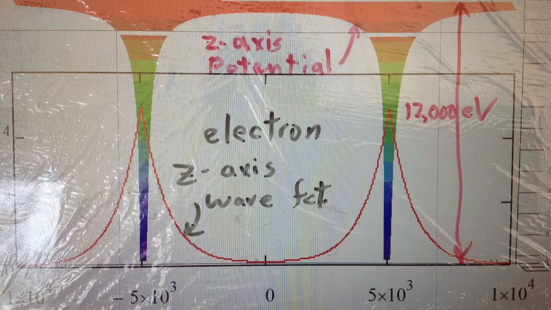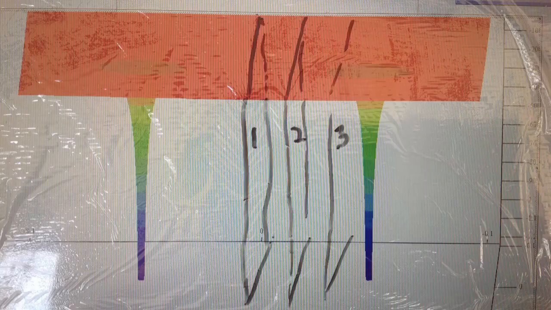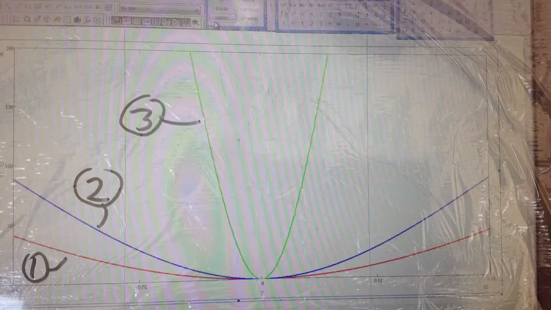This next graph shows three planar slices through this same graph at 0, 0.02, and 0.04 angstrom from the center. The next graph then shows these slices with 0 as the potential on the z-axis. The potential is parabolic in x. This may be confusing, but it just shows the potential change moving away from the z-axis.